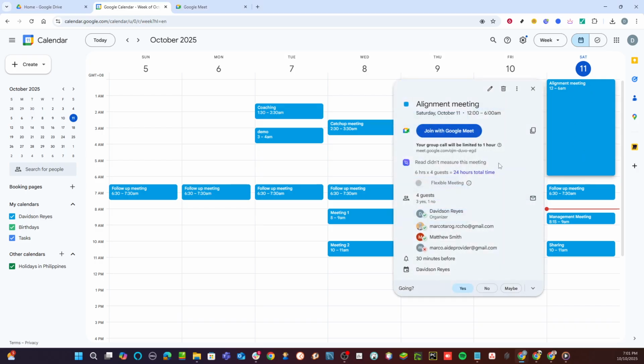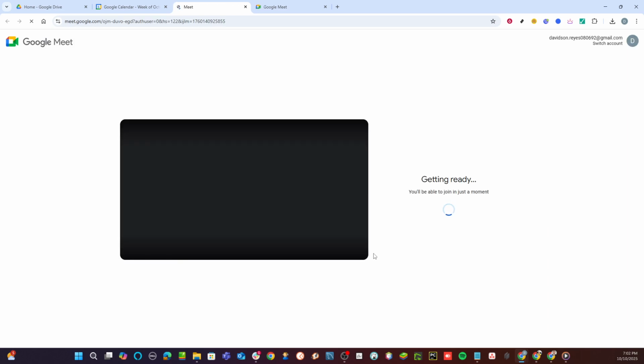couple of clicks. First, open Google Calendar in your browser. Find the event that includes your Google Meet link. Opening the meeting from Calendar helps ensure you're joining the exact session on your schedule, and it keeps everything organized in one place. Click the scheduled meeting to open its details, then select the option to join with Google Meet.